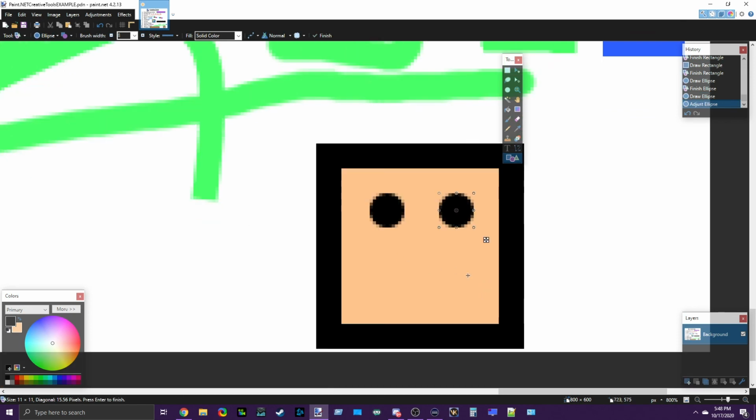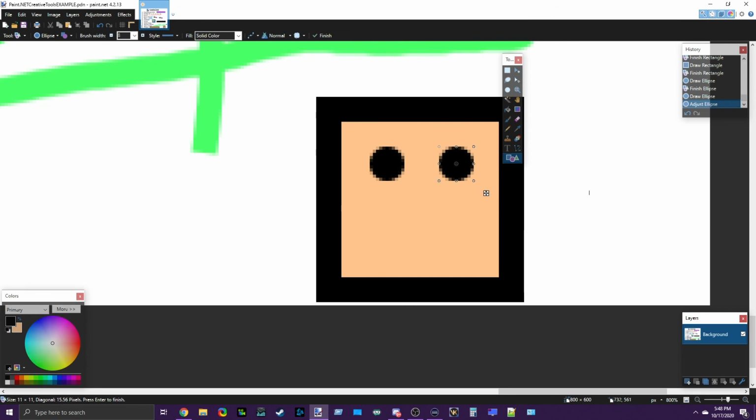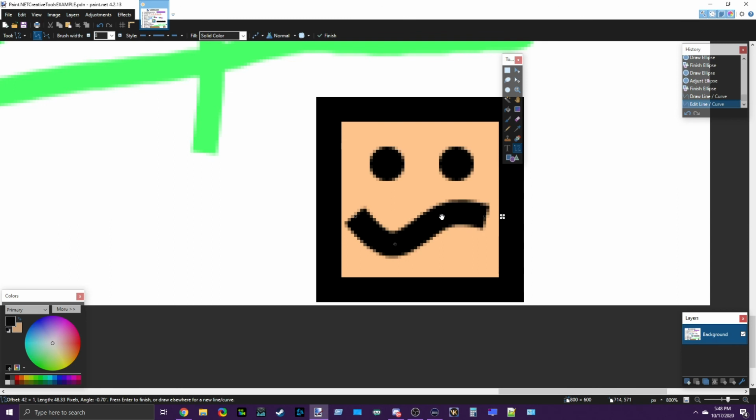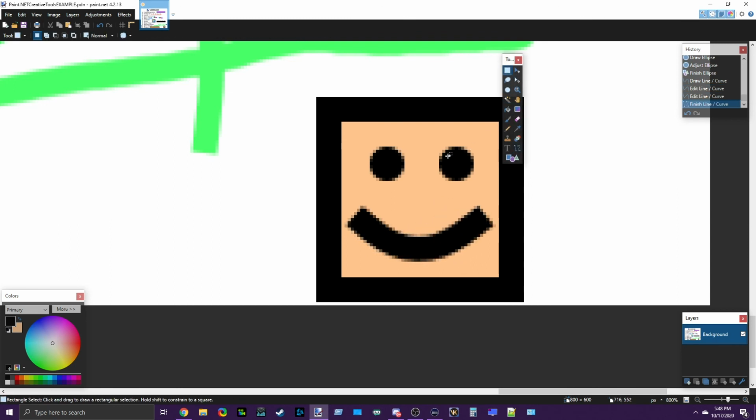And if I want to have a mouth, I can take the line tool, for example, and just draw a line straight across, holding the shift key, and then just drag both of these middle dots down to create a bend in the line. And suddenly, you've got yourself a guy.